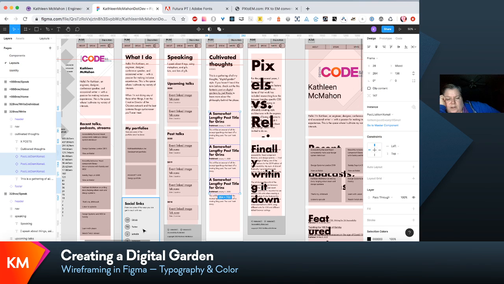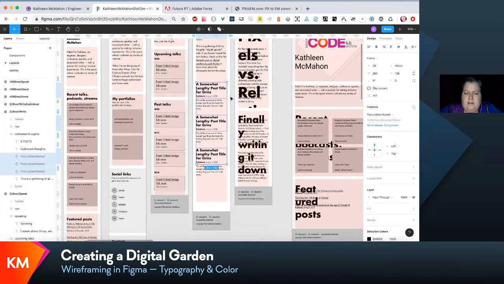Of course, one thing I forgot is for each of these posts, the post title should be a link. Aha! That is a problem. Well, not a problem. It just needs to look like a link. How do you know it's a link?